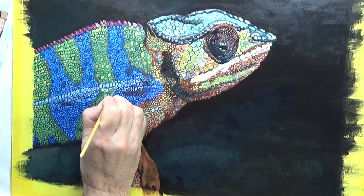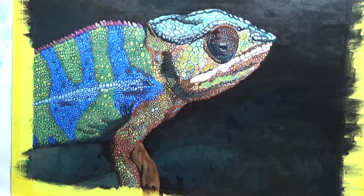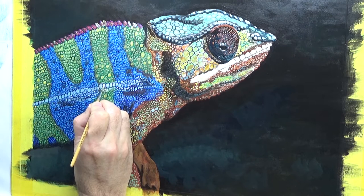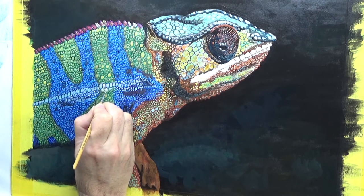It's getting close to the end now, so I've switched my attention to highlights. So wherever I can see a highlight, I'm mixing a near white version of the scale color and going over it again.